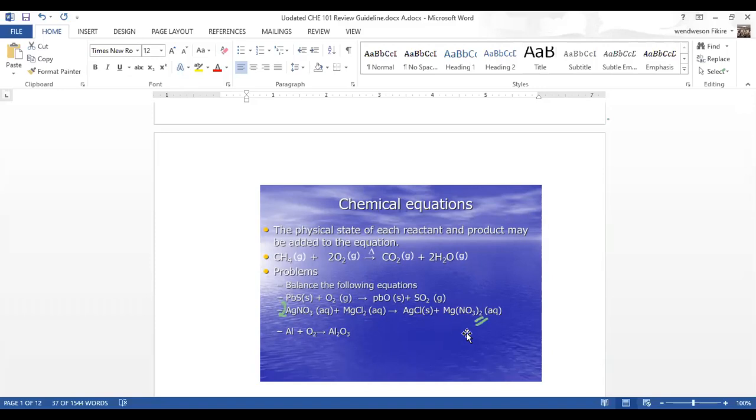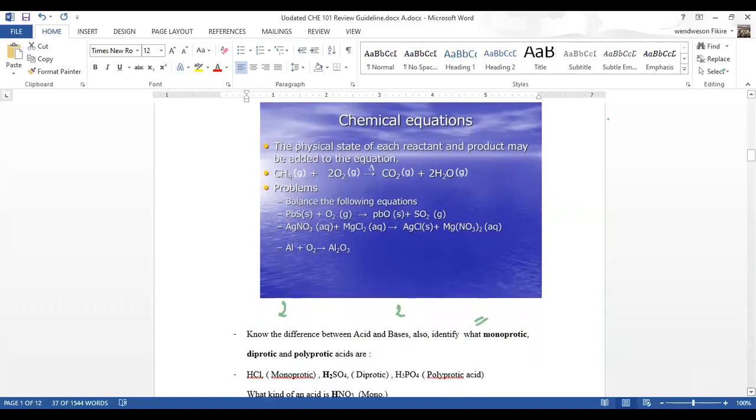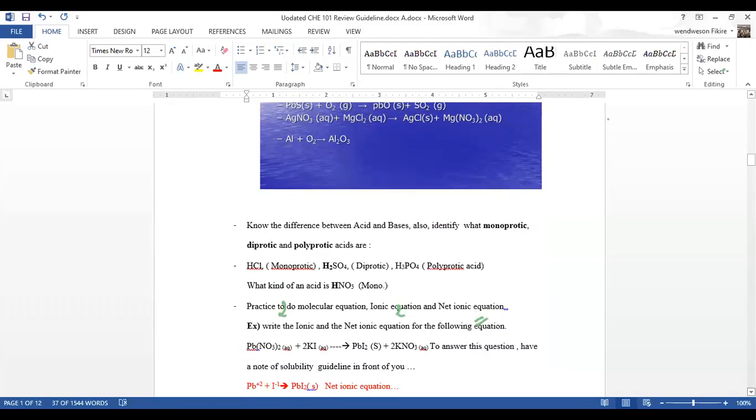And the rest, once you start balancing the polyatomic ions, you can balance just by counting the numbers. Like you have two chlorine here, maybe you can put two here. Always you put numbers in front of a chemical formula, which we call a coefficient. And that way you balance the equation. So the best way is to start balancing the polyatomic ion first.